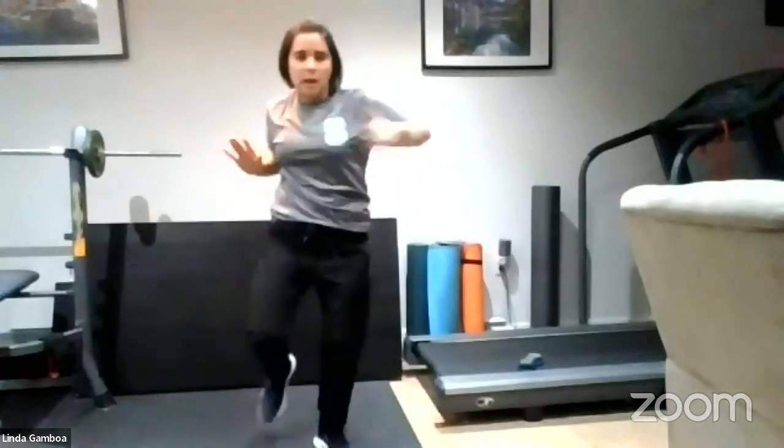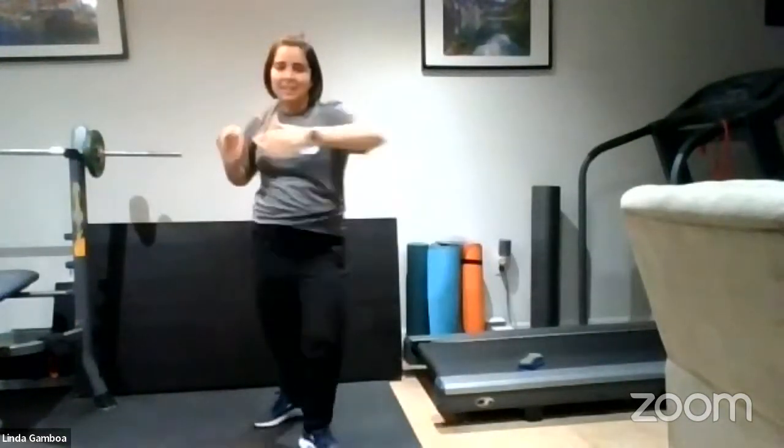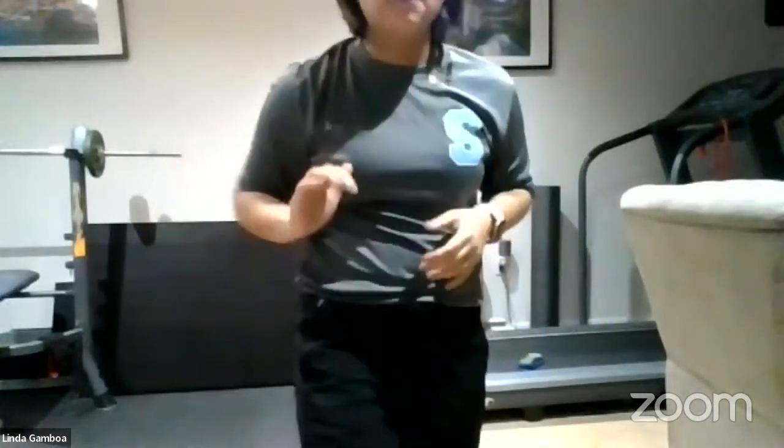Cross, hook, pivot. So we start with the right hand, right, left, right. So right, right, left, right, okay? Rear leg check, cross, hook, pivot. Okay, for that last one, this will be a hook. You wanna flip the hand and boom. Imagine you're hitting something with this area of your elbow.